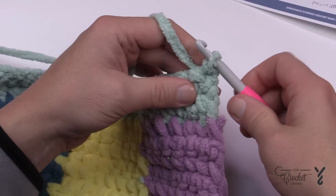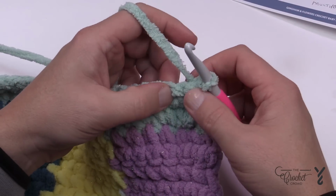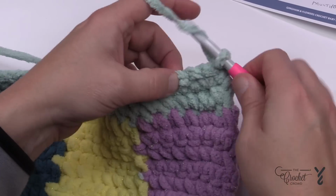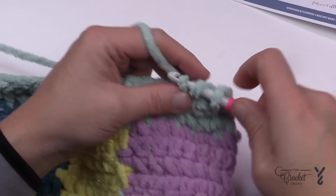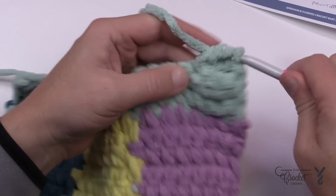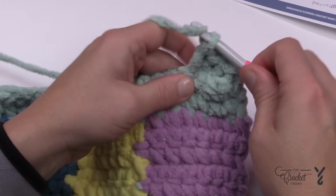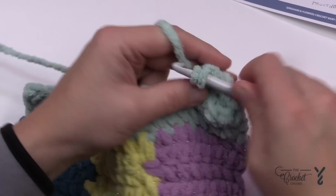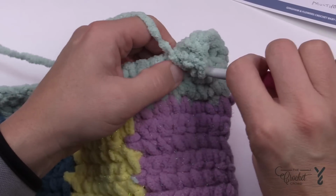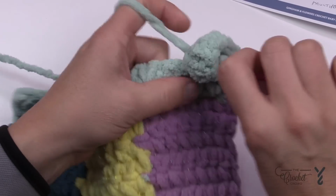So just pull through. You're then going to skip a total of 2 stitches, so 1 and 2, and go to the third. It's roughly in the middle of the box format, and you are going to apply 7 double crochets. So we have 1, 2, 3, 4, 5, 6, and 7.